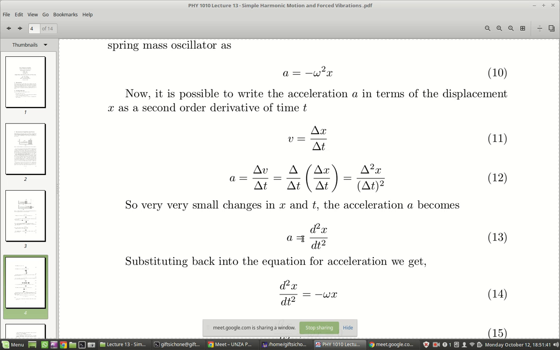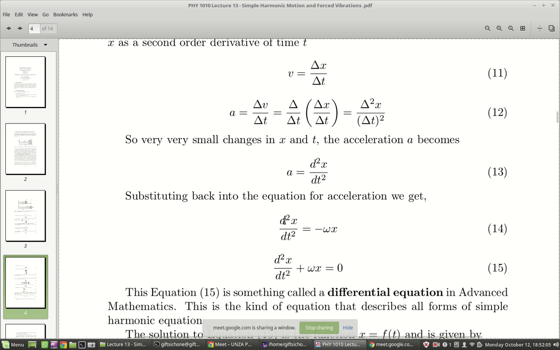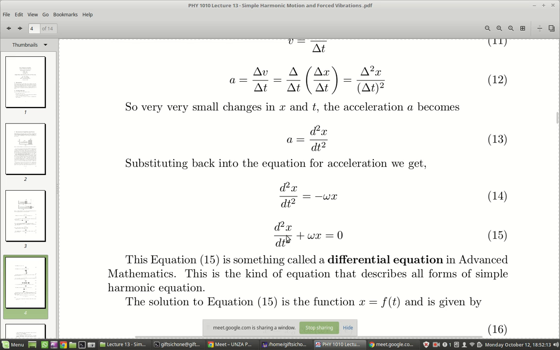Then you get this negative part, you bring it here. Now, this thing which you have here is very complicated mathematics for a first year, and that's what we call a differential equation in mathematics and in physics. These differential equations show up a lot. However, we are not going to solve this differential equation. What I'm going to give you is the solution to this equation. I will not solve it. You are not required to solve this. Every equation has got a solution, and that's what I'm going to give you. Okay.